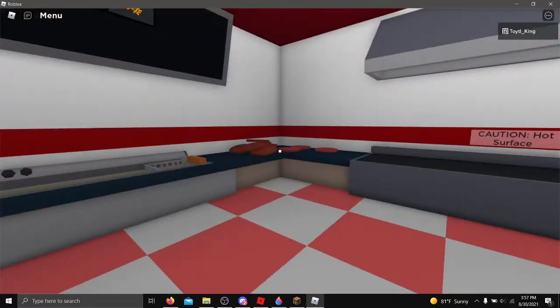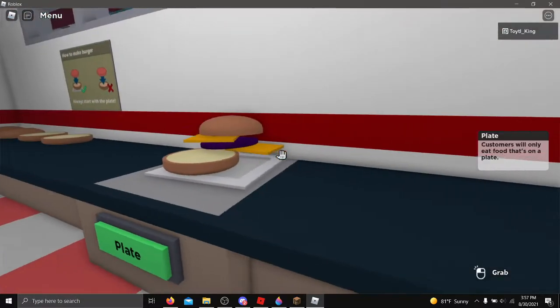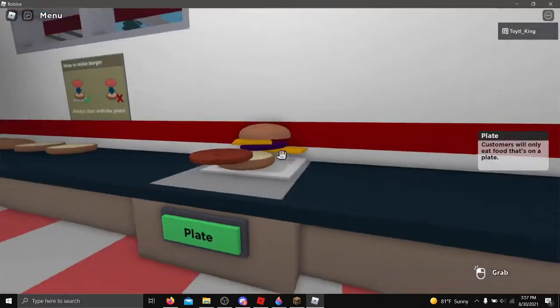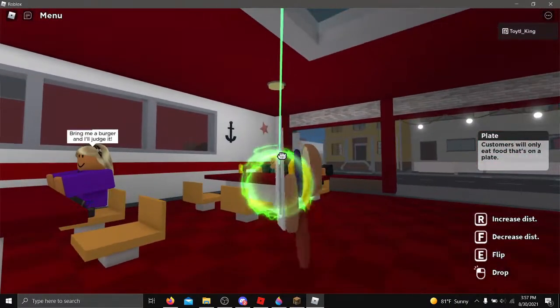Because even though it might look like it's on top of the top bun, the game doesn't classify it as that. Oh yeah, you see, I just messed up. I didn't put an extra patty on. So now when I try to put a piece of steak on, it's not gonna work. But we'll try it anyway just cause.